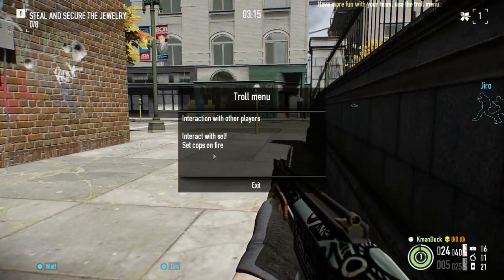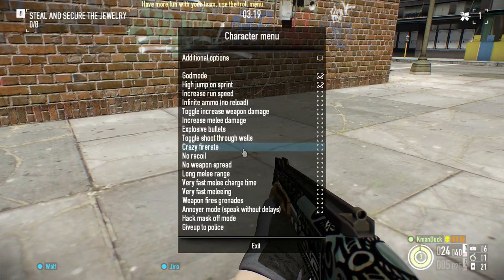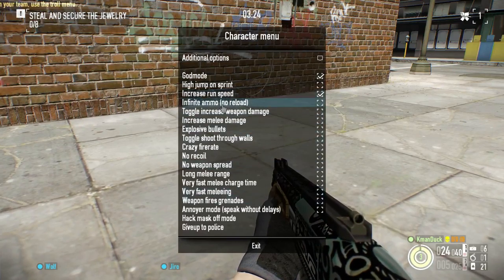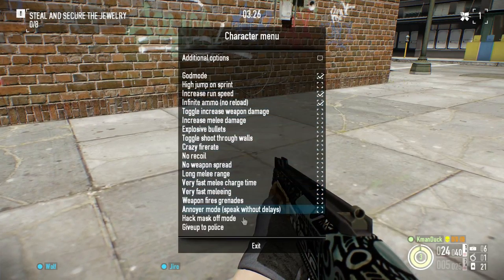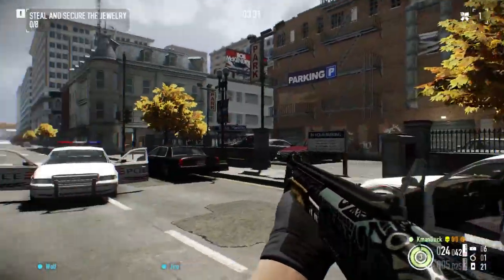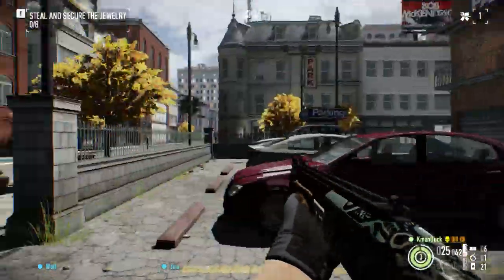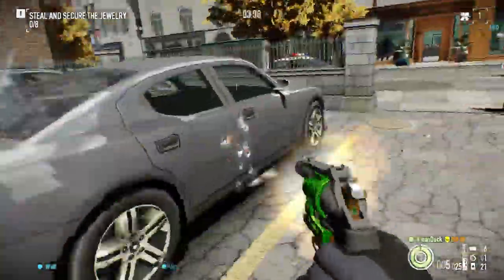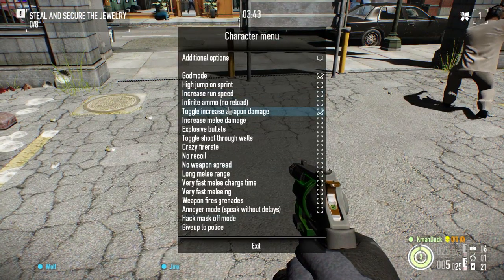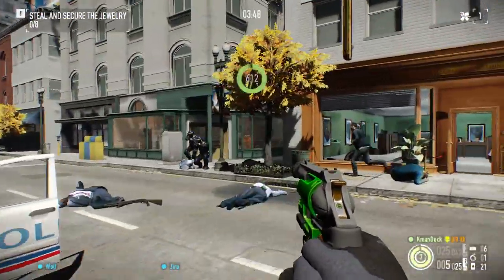So I'm just gonna do something quickly. Then there's increased run speed, infinite ammo. I'm just gonna do all these at once. So run speed. Infinite ammo is, you don't have to reload, see, my ammo's not going down. Then there is the toggle increased weapon damage. Pretty sure that instantly kills anything.